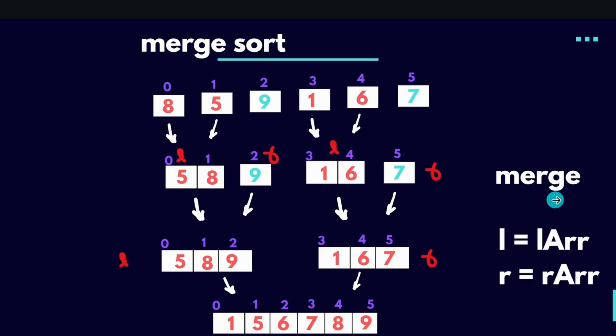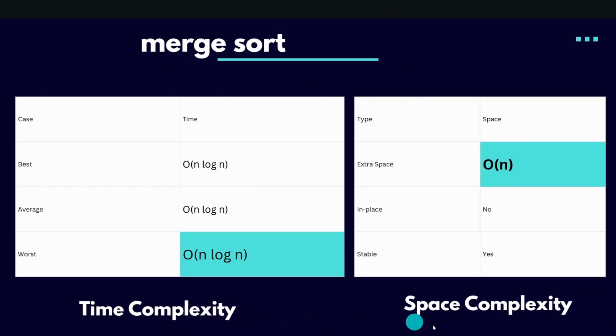If you see this presentation, we have understood all this stuff before. Now we are going to understand the time complexity and space complexity of merge sort. For merge sort, the time complexity is order of n log n. Compared to the other sorting algorithms that we have seen in the previous sessions, that is insertion sort, selection sort, and quick sort, those have big O of n squared. Here merge sort has big O of n log n, which is good. So we can reduce the time complexity with the help of merge sort. This follows the divide and merge concept.